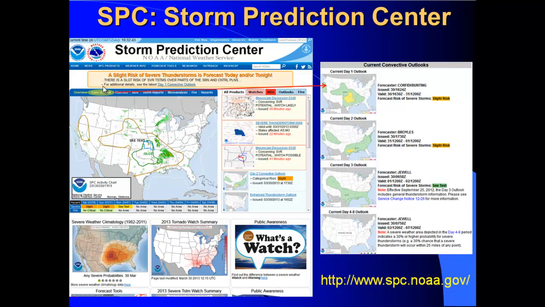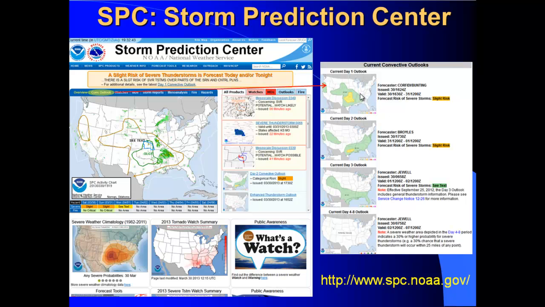This is the Storm Prediction Center's website, and all of the products that you will be utilizing are going to be along the top portion of this map here. Convective Outlooks is going to be the second tab over, and when you click on Convective Outlooks, this page will come up and it will list all of the convective outlooks that are available. SPC, short for Storm Prediction Center, issues a day 1, a day 2, a day 3, and a days 4 through 8 outlook. And these are updated all of the time, and you can get a glimpse as to where the hotspots are across the country.